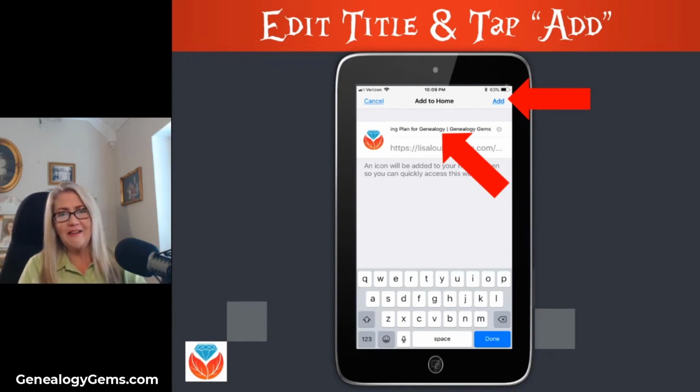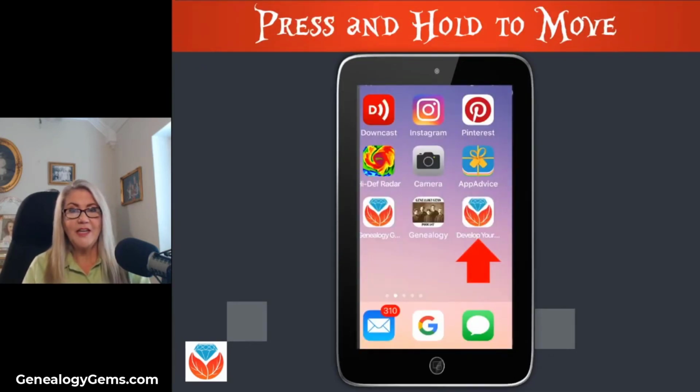I use the title as an opportunity to really flag what it was that was important to me about this BSO. Remember seeing my little bookmark app in the folder? It said Otto Larsen. That wasn't the name of the Library of Congress website, was it? So I typed in Otto Larsen because that's what I want to remind myself later is what I was paying attention to and what I want to follow up on. So edit that text, and then you can tap add and check it out.